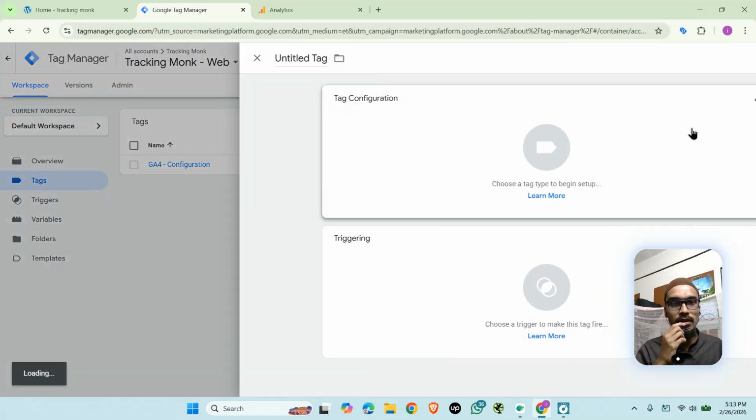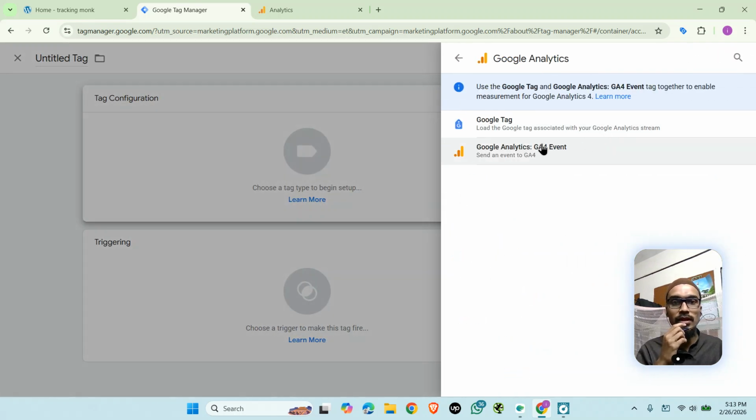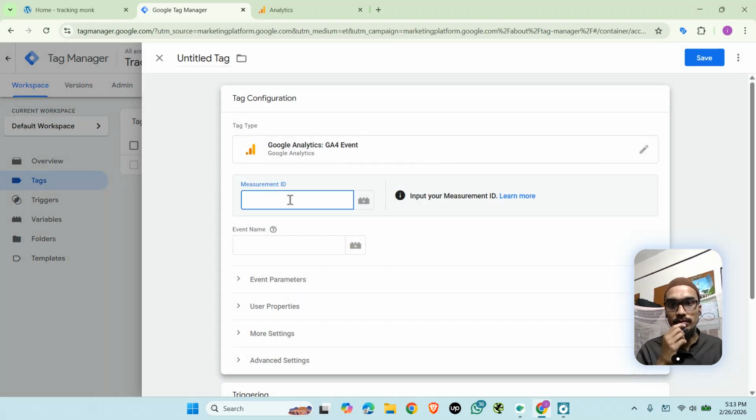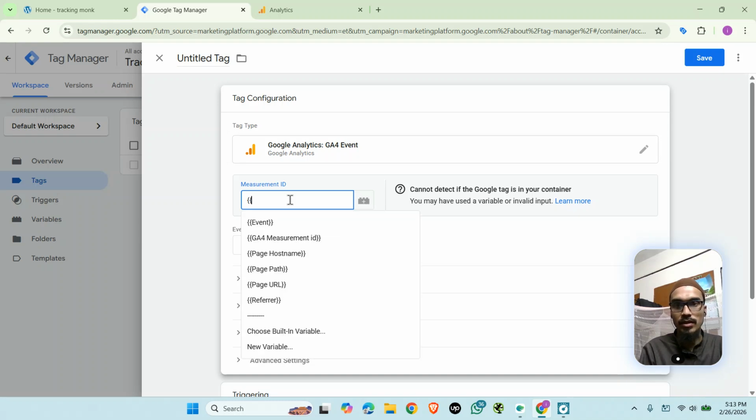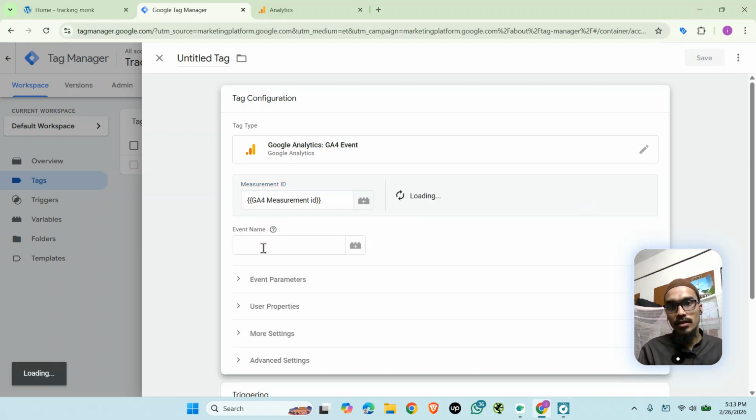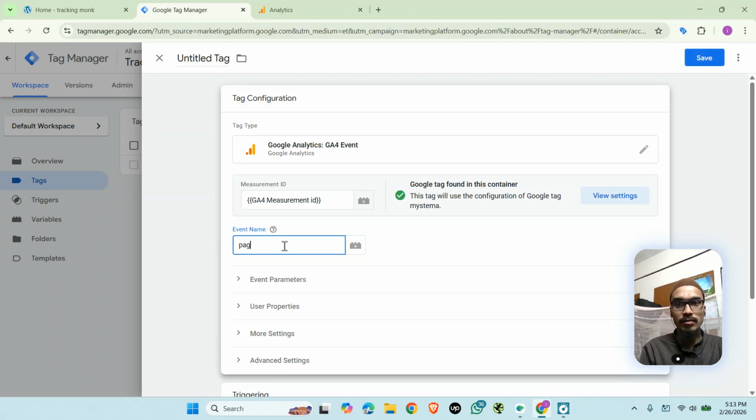Yeah, done. And then I have to go to Google Analytics. Now I'm gonna set up the page view event. So yeah, measurement ID, and now I am going to give the page view event.